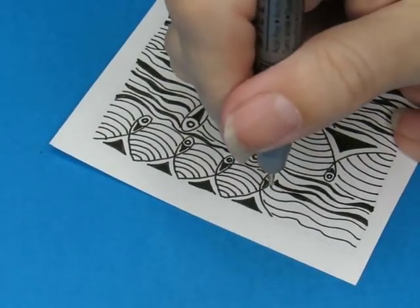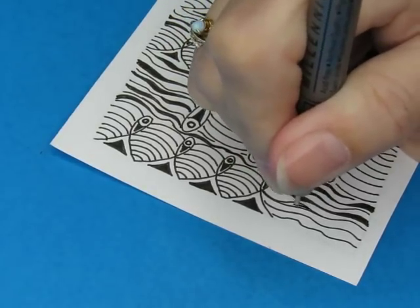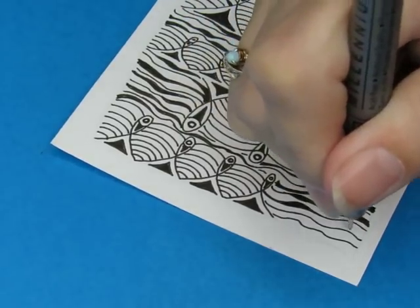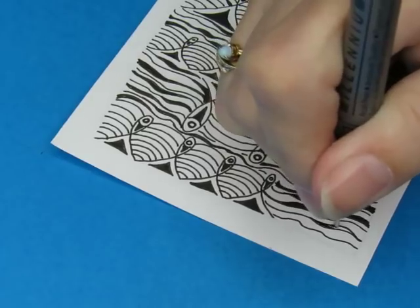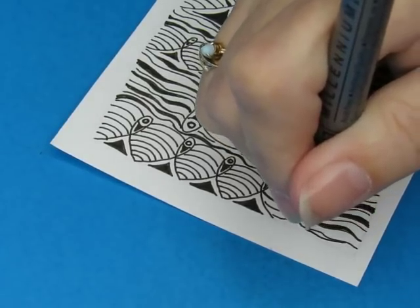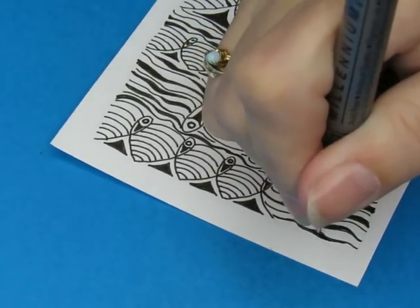Suppose I'm off screen again. I'm really being very quiet today. Sorry, folks. I'm in that zen zone. I get that way when I color.